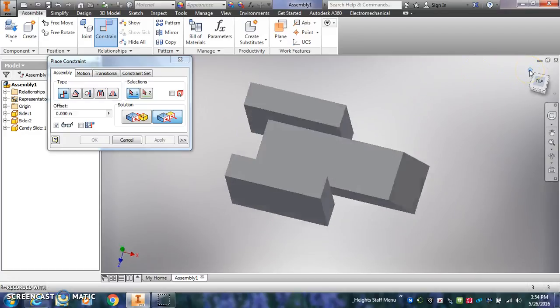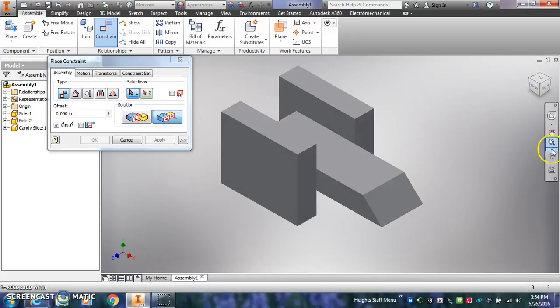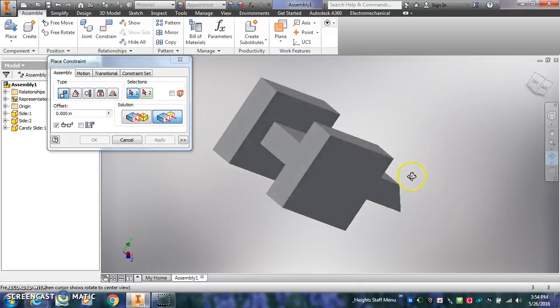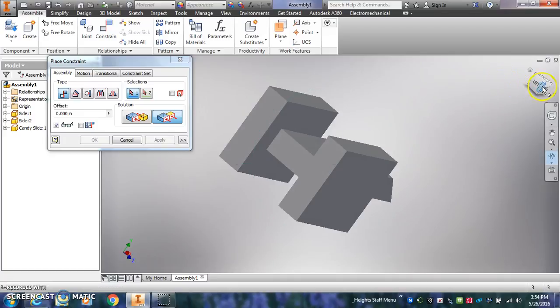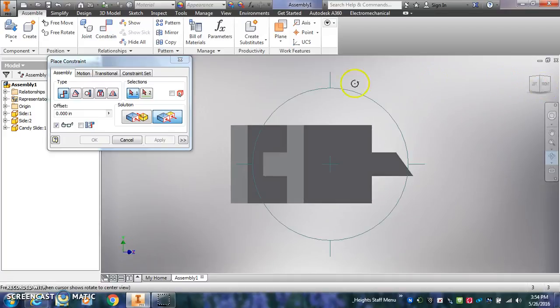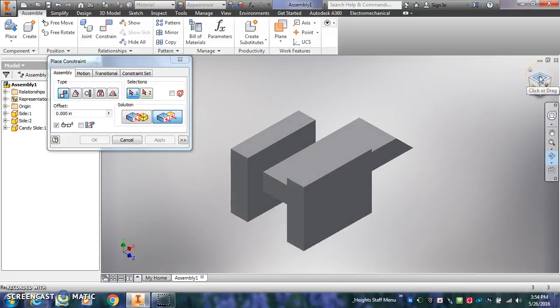So what I'm going to do is go back to the home view and then rotate so I can see the back of these. So basically this back corner here, actually this might be better. Let's see. There we go. So I'm going to mate, I apologize, not mate. I'm going to flush. You can see the difference.